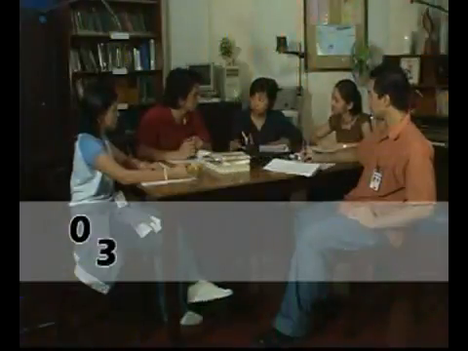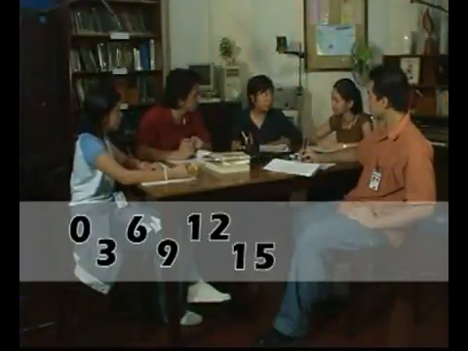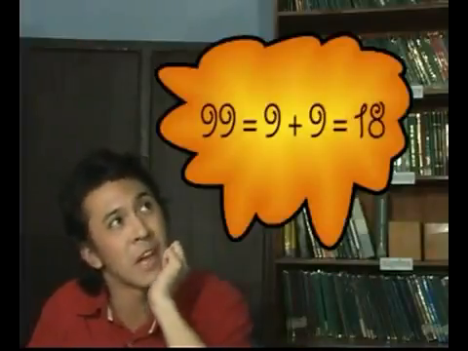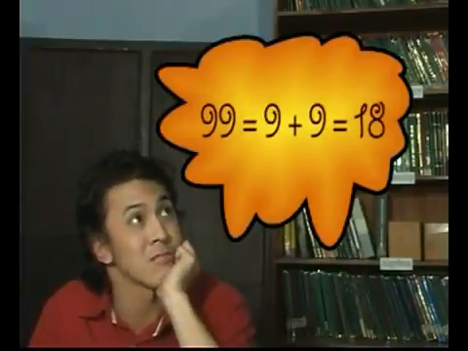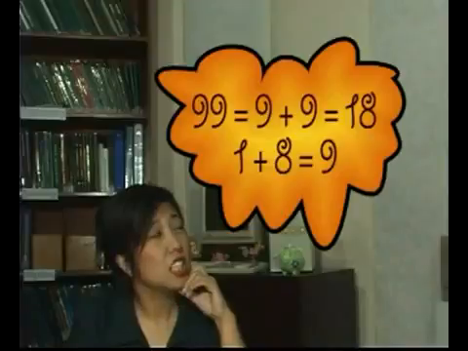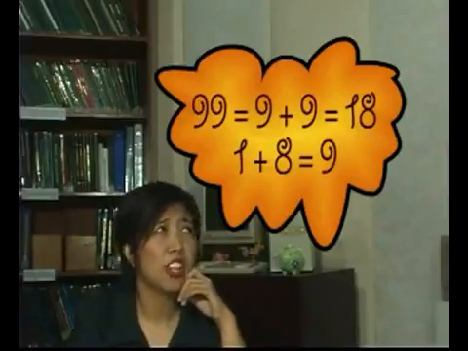When we skip count by 3s, the pattern is not immediately noticeable. But when the digits are added, the sum will always be 3, 6, or 9. Always, even if it's not readily apparent. What about 99? When you add 9 and 9, it makes 18. But 18 is a 2-digit number, and when you add 1 and 8, you get 9. This holds true for any example.